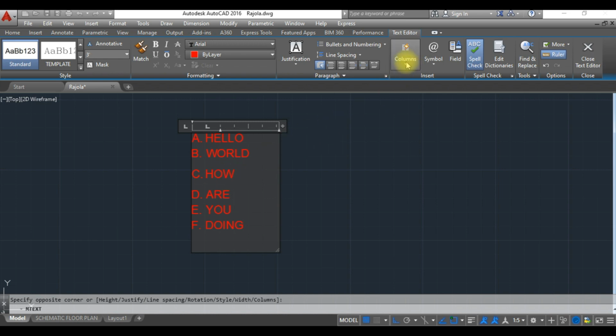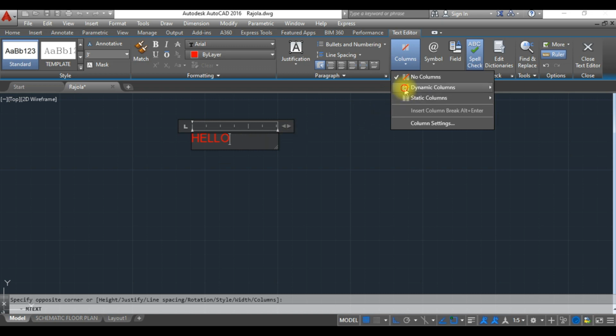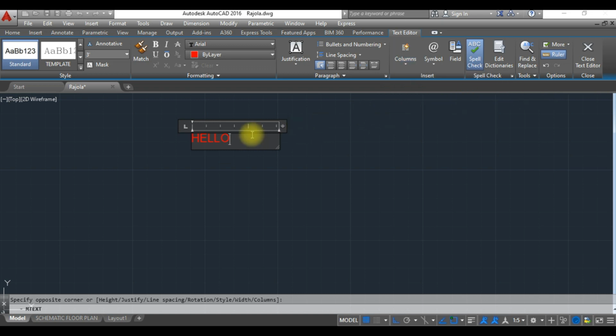The next one is columns. Under the column, you can check out here, no column is there. So for example, you can check out here. Okay, so I have written here, I will reduce. Okay, see here, if I select dynamic columns here, I was not doing anything else, auto-height I will keep, and I will write continue writing. See here, when this line has been filled till this part, then what it has done, it has shifted to the next column, automatically it has been created.